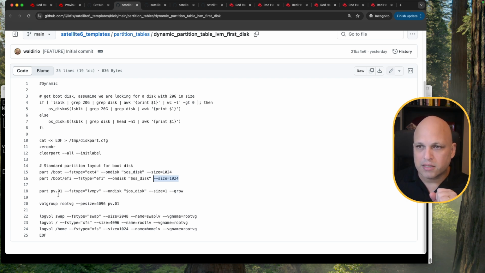So from here, we can see this is one LVM. We have our physical volume, and then we have the type, logical volume. On disk, which disk? OS disk again, the size 1. This is a good approach because think about it: you can get one disk of 20 gigs, and then I would have to split this size and put the correct size here in a way that all of them match. If you want, you can, but this is a neat approach because you can set the size of one and you can set the grow, which means if you request more, that one will increase the size. So keep this in mind.